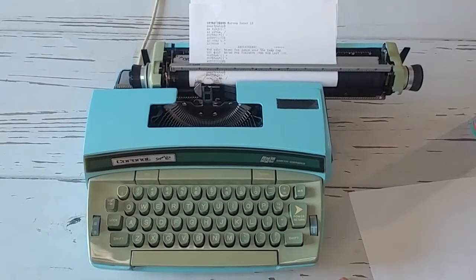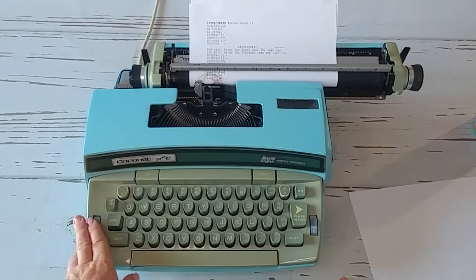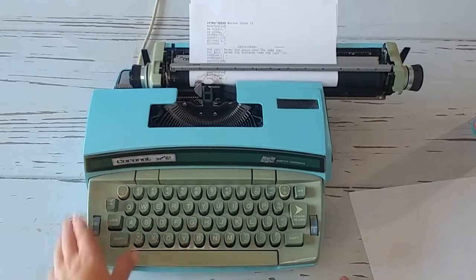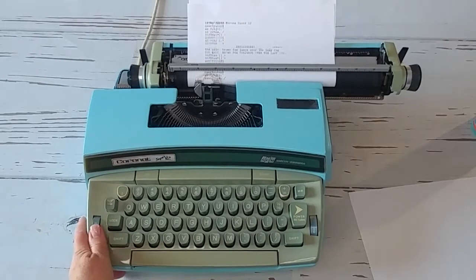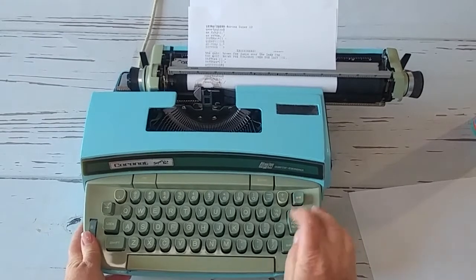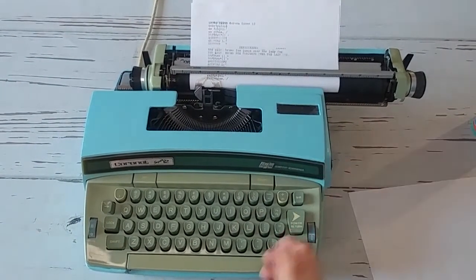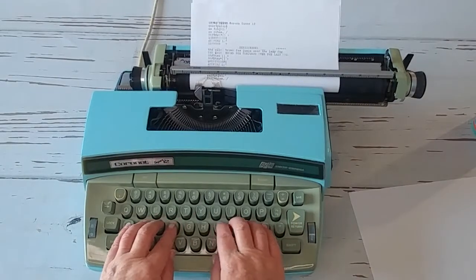Okay, so I'm going to go back. Most typewriters, this copy set doesn't make any difference, but it does on this one. I had it all the way down at 1, and I could tell it just wasn't showing up very well, and I moved it up, and it's now showing up much better. And up here, for some reason, it wasn't advancing a line, but I have not been able to replicate that. So I'm going to keep going and see if I can replicate it again.